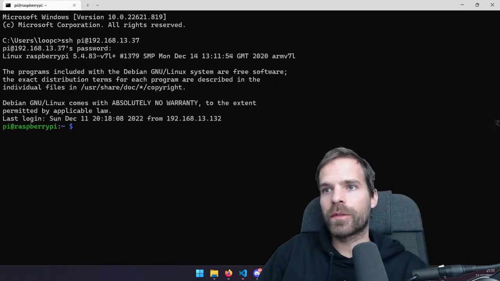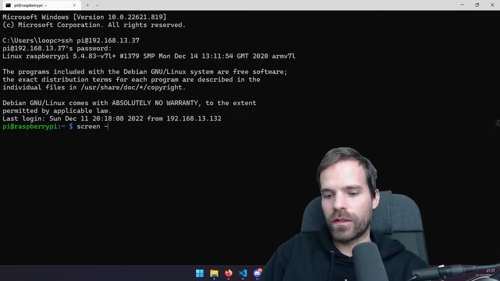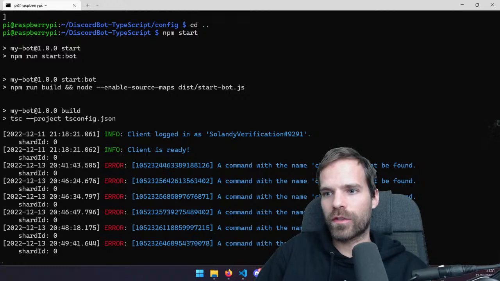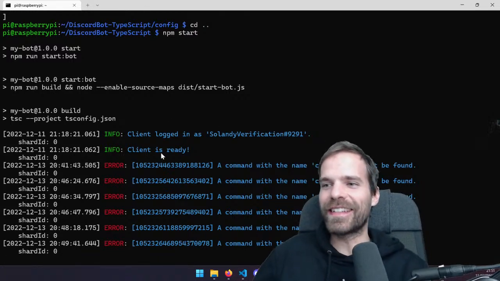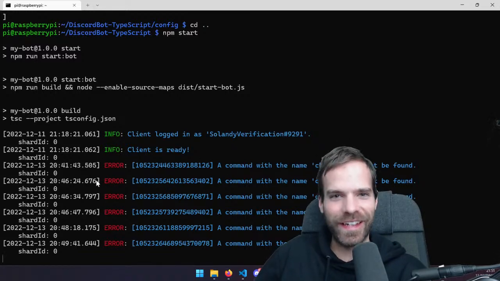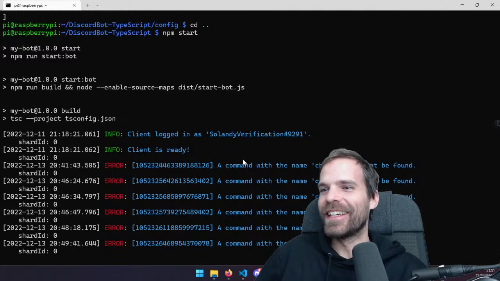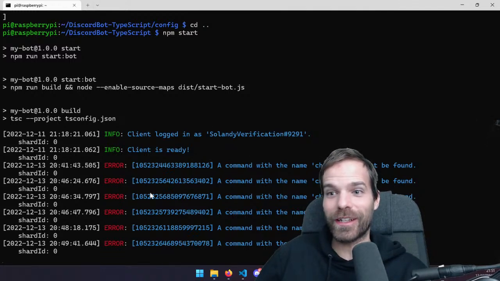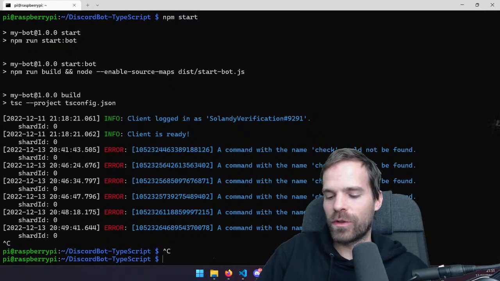That's my password. And then I just say screen -r to connect to my session. Oh, and here it tells me error, command check not found, because it doesn't have the implementation for it. Yep, it tried to execute it, but it didn't have it. So let's give it to you.